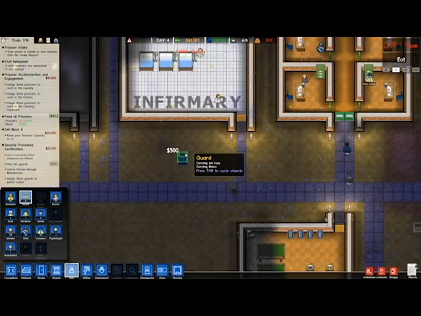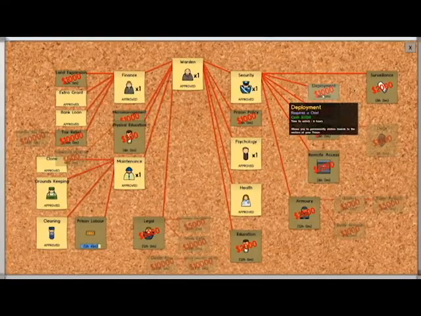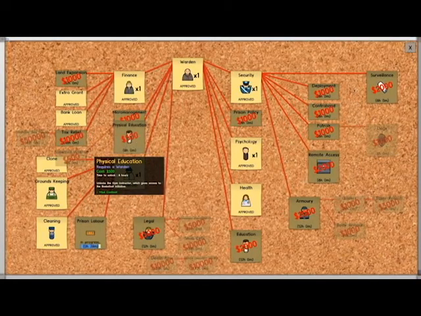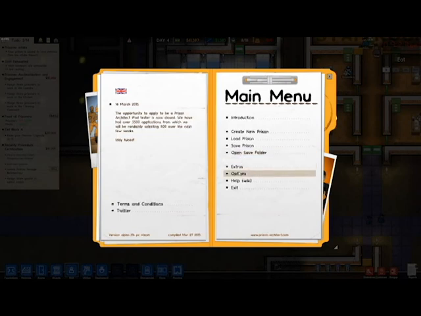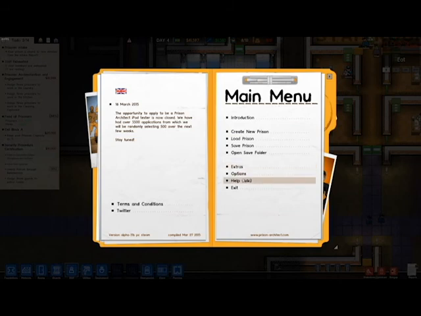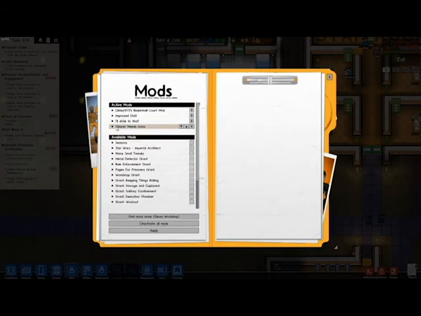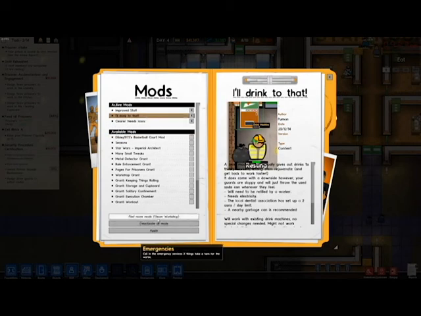Let's hire 5 more guards, alright, and we can use the bureaucracy window. I should get rid of this physical education mod. I'm actually going to do that real quick. Research patrols and deployment will be important as well. Options, where do I have? Where do you keep the mods? Oh, yeah, extras. Mods, what do I have? I'm going to remove the basketball court, and do we need drink to that? Oh, no. All right. I'll just keep that. So, got rid of the basketball court mod for now.